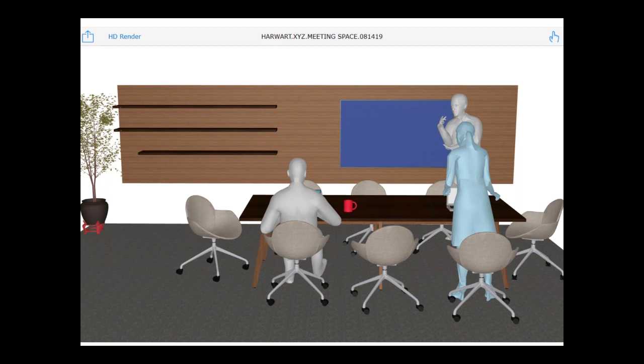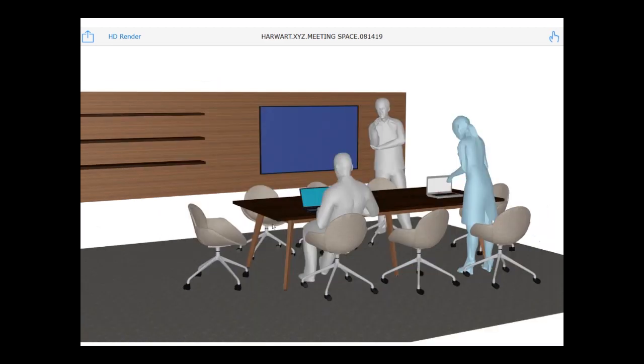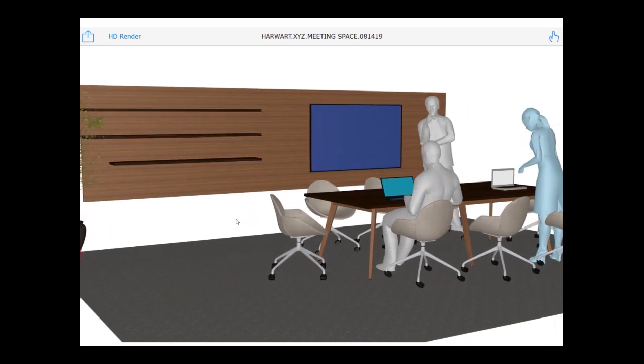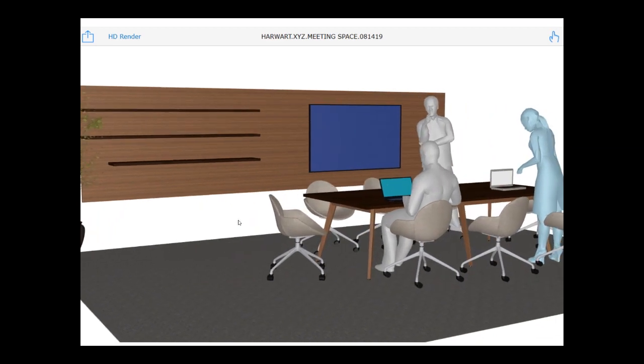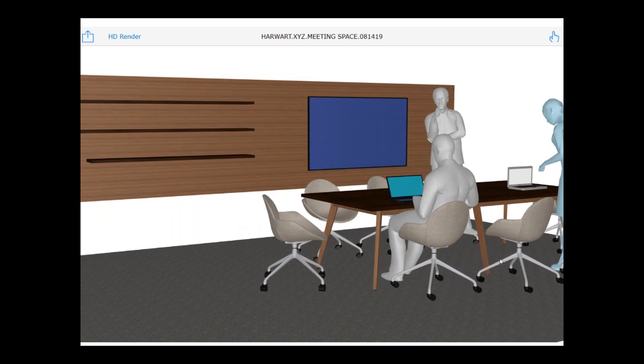Okay, so just like this meeting space here, we're talking about having this larger space where we can accommodate up to 8 people. All right, they could be doing regular meetings, but most importantly, they could also be presenting ideas on the screen. They could also be going through online meetings using this screen as well. Okay, so we can certainly take various views and shots of the particular space.